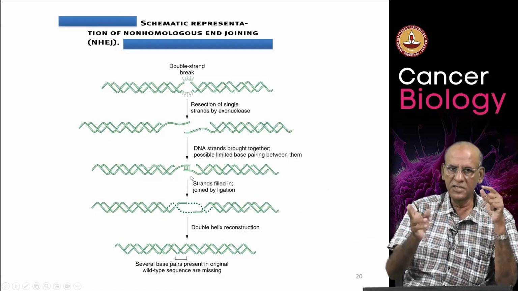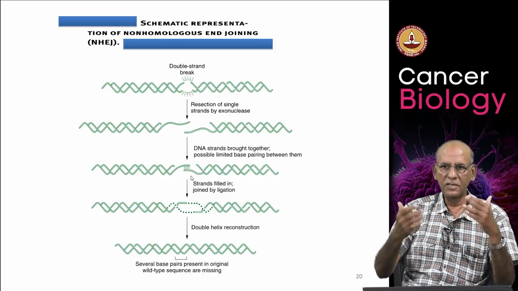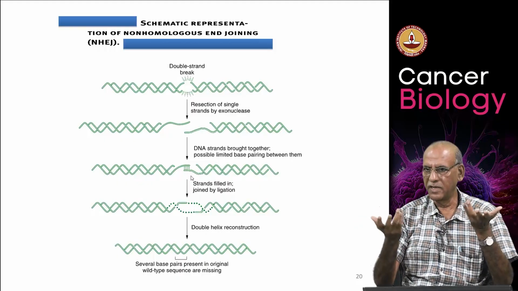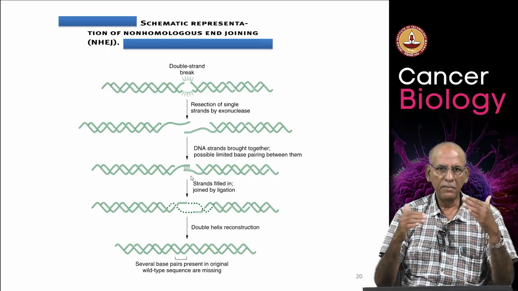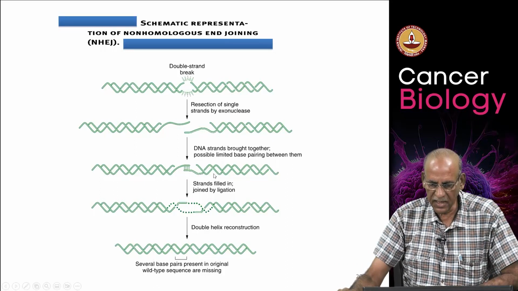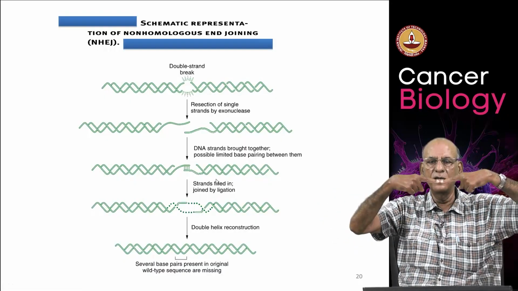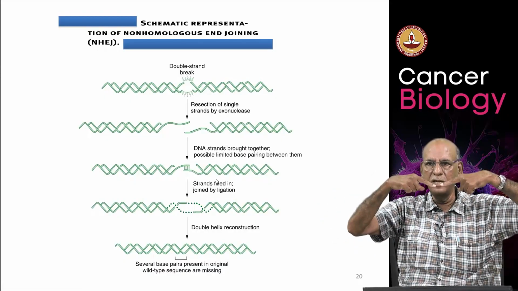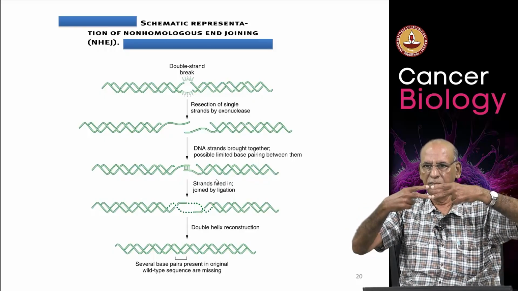So, you cut it in such a way that you will be able to pair with that, because there will be all these four bases only, A, T, C, G only. So, that can be paired up. That is very simple, because you do not see any other chromosome. It is the same DNA strand that was damaged that joins together. That is what I said. If you have a DNA and you break it here, I am only joining the same thing again, only thing it is double stranded, that is all.